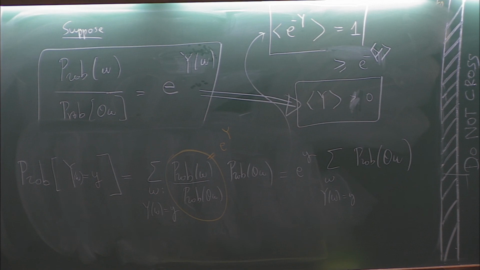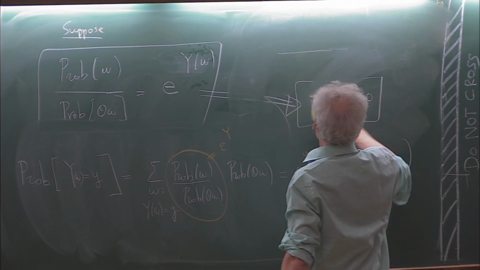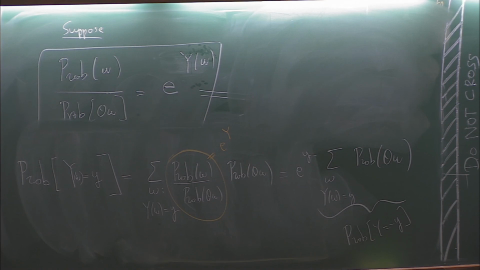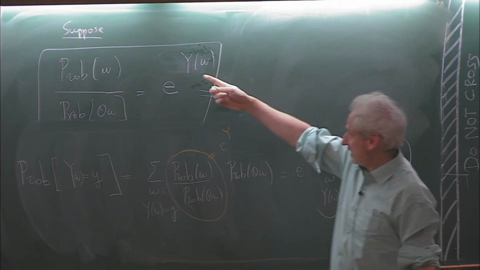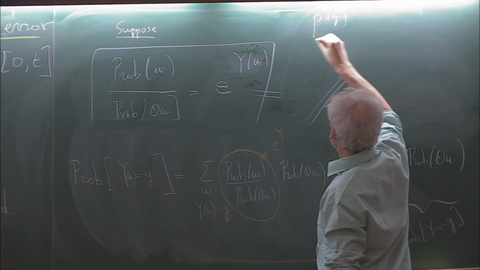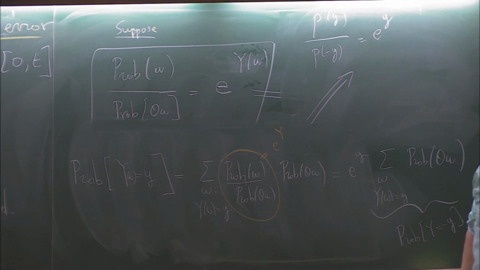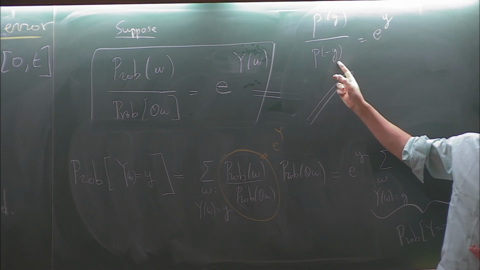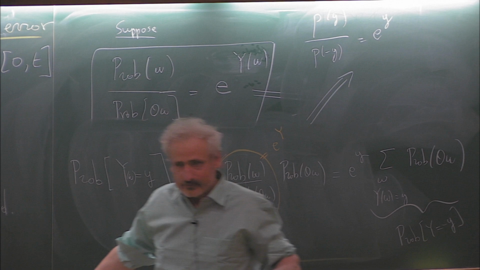So not surprising that I get as a conclusion, you see this last thing here, that's basically the probability that Y is equal to minus y, right? Because I'm looking at the theta of it, and I assume that the Y, as it is, is antisymmetric under time reversal. So the conclusion of this, and apologies for being so fast, is that the probability of y divided by the probability of minus y is equal to the exponential of y. So you can imagine now that this y is again a current: the probability of a current to go in the right direction divided by the probability of going in the wrong direction is the exponential of the value of that current. So the higher the current, the more away from equilibrium you are, the less likely it will be, and it will be in an exponential way.